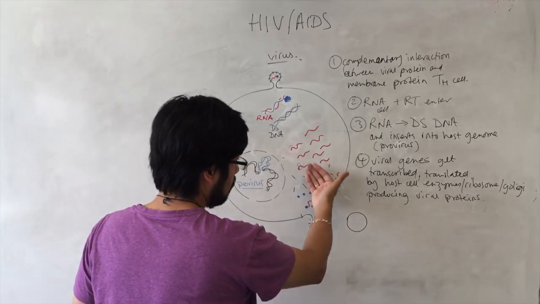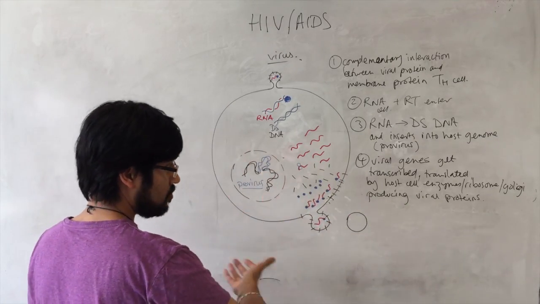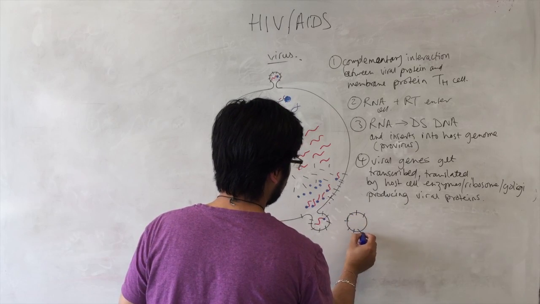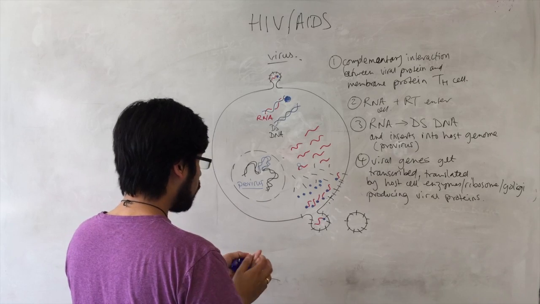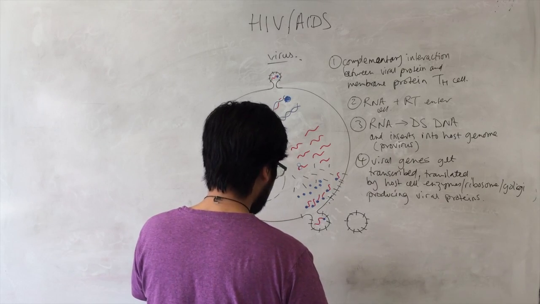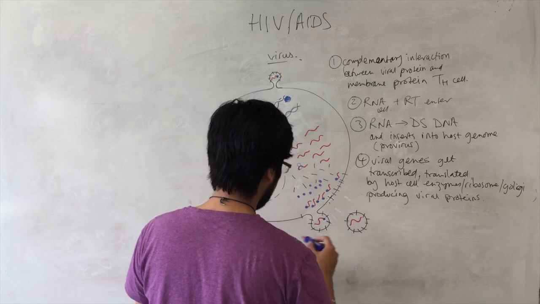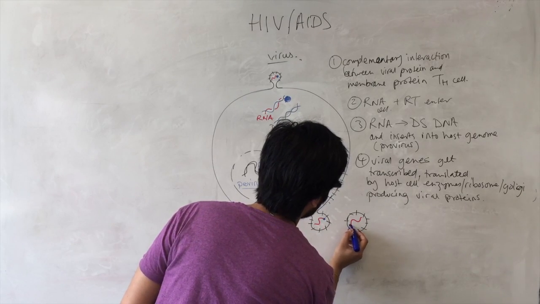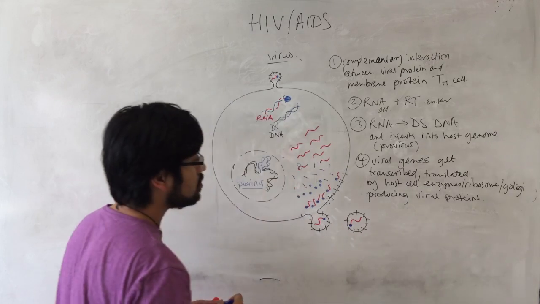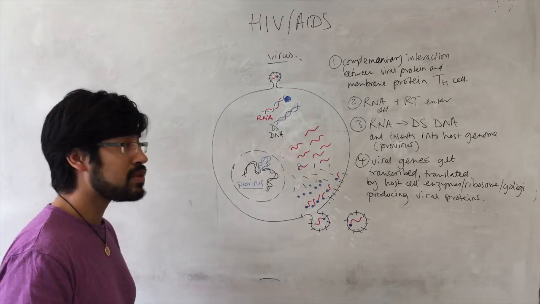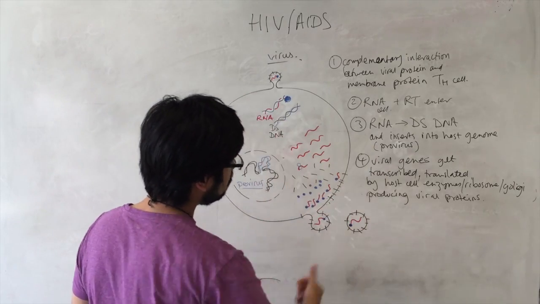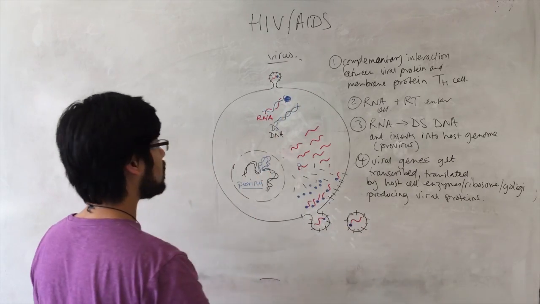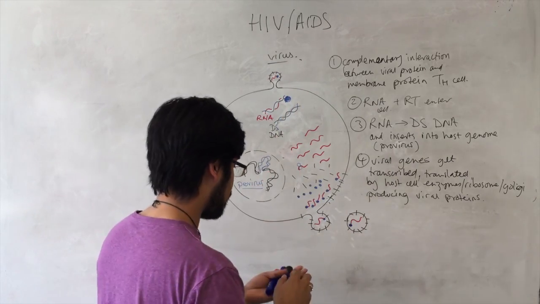And so this is also draining the energy of the cell. As we're producing lots of viral particles, it overwhelms the cell, and eventually it will cause the death of the cell because it doesn't have enough resources for its own processes, because it's being used up to produce these viral particles, okay? And eventually we will lose this T helper cell, and this process is happening in all T helper cells.